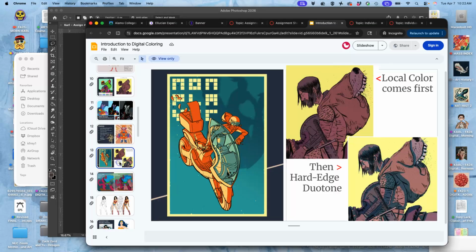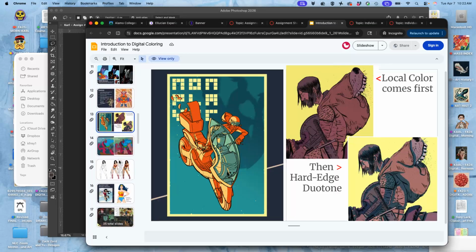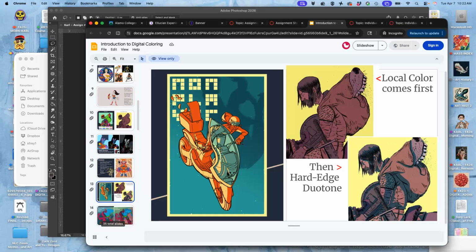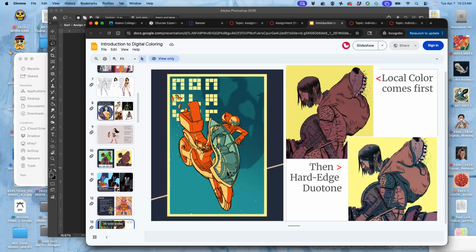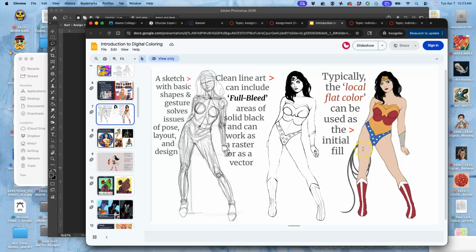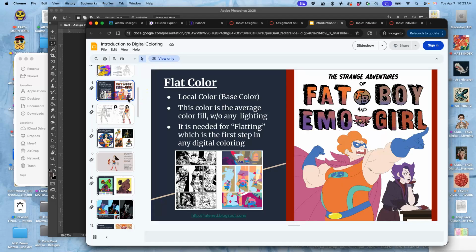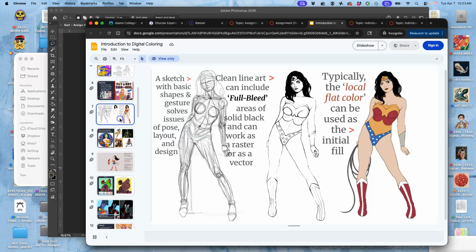So the next thing is just choosing the right flatting colors or the right flat colors for you. And so I use Wonder Woman here because of the primary colors and then skin tone and then dark hair. It's pretty easy to understand what the local colors are for this character. So local flat color is not crazy colors like flatting. Local flat color means that it's the color the thing actually is no matter the lighting condition. So you can see just one single color for each of these contained shapes.